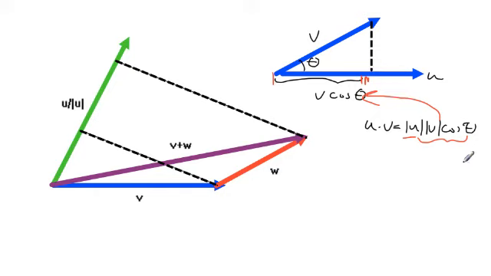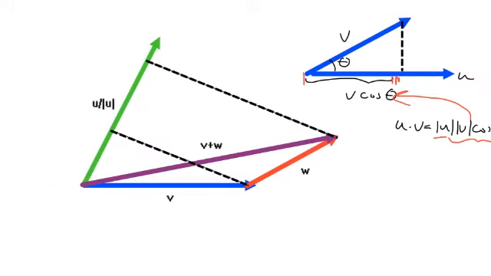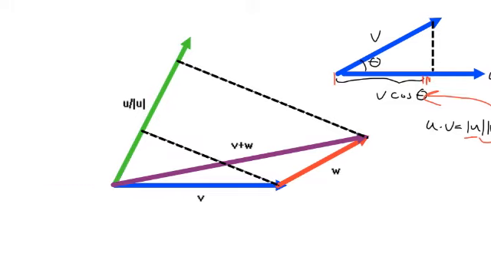Alright, so if we take this over to this picture, that's the first mystery as to why the authors wrote this sort of cryptic u divided by the absolute value of u. Well, that means that this green vector has length 1. And that means that the rules that we had over here apply. Okay, so that's the first thing to note.